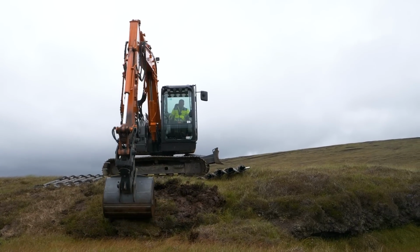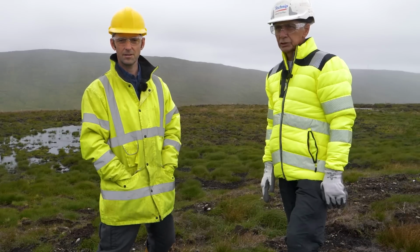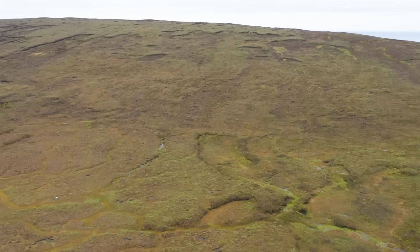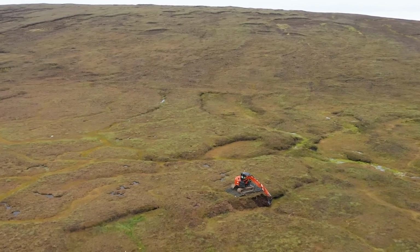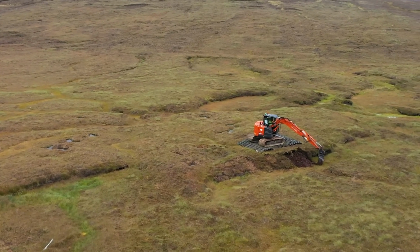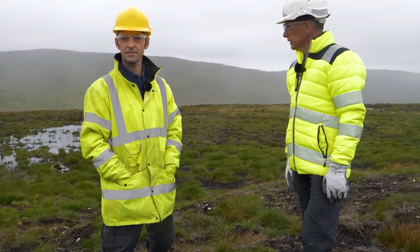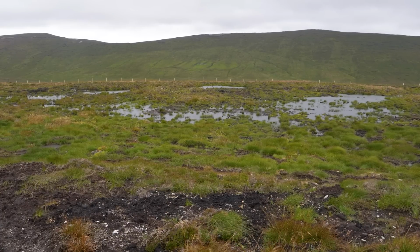We need to reprofile all the hags and make them all green to stop the erosion from happening. Try and alter the water course a little to get it away from the banks where the erosion is happening. The bare peat areas need to be covered in seed or brash and stabilised so it stops that erosion from happening. But it's a huge task, a major task. It'll take a few years to get it all started. We also need to lift the water table so it creates the blanket bog, like what's here behind us, creating pools, and we plant the pools with sphagnum moss so it helps the bog grow year on year.